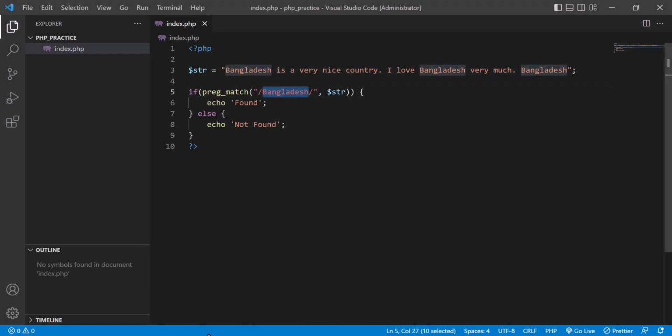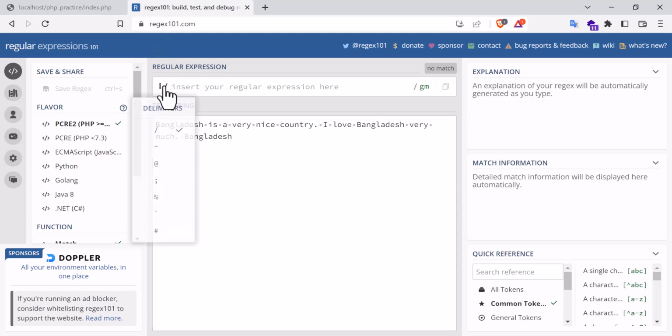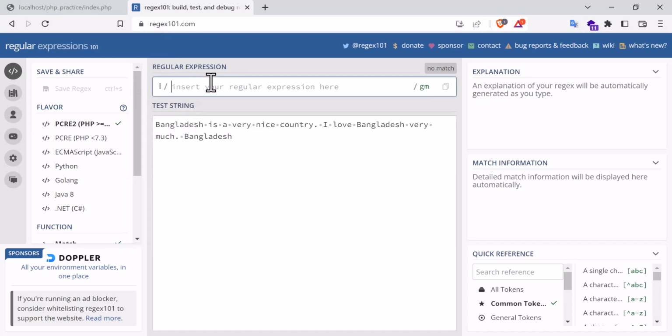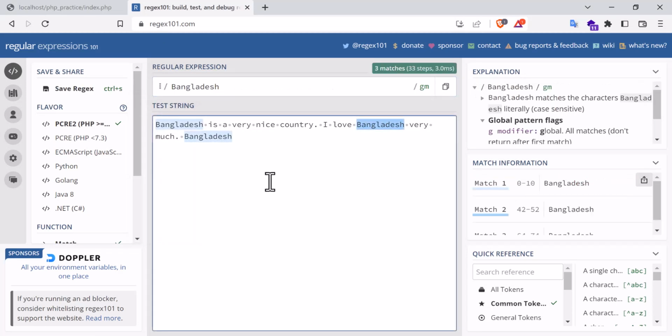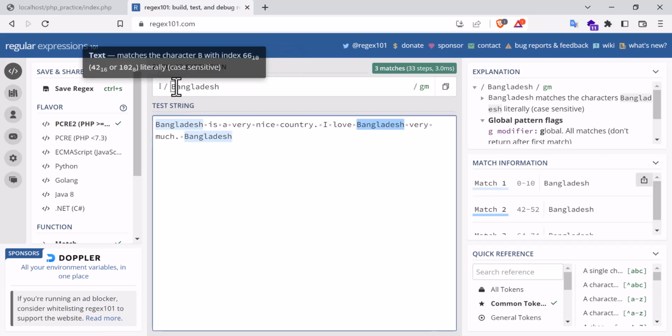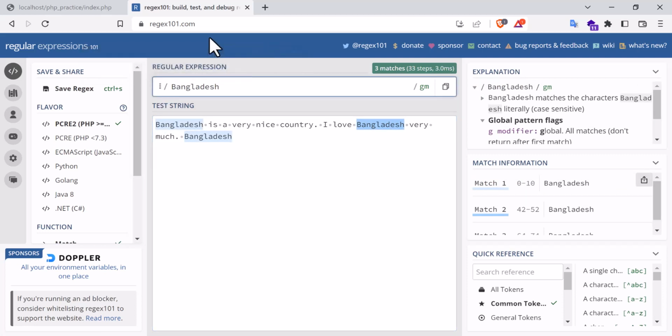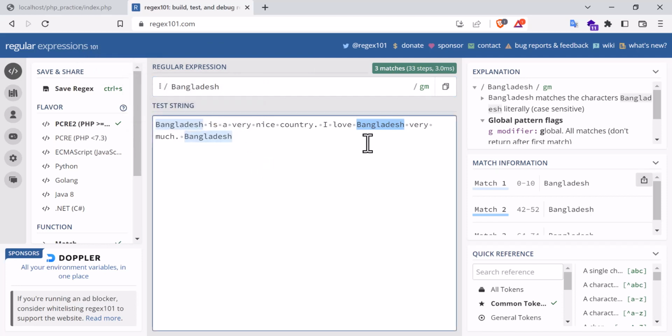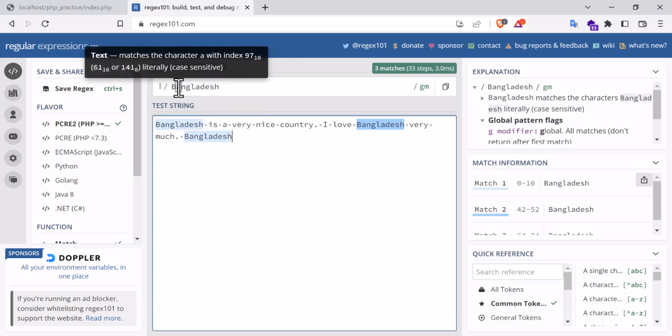The forward and backward slashes are already given here, you see a slash is already given. So I just write here. And remember that when I check it here, whatever is found will be highlighted in blue text. So I write Bangladesh.